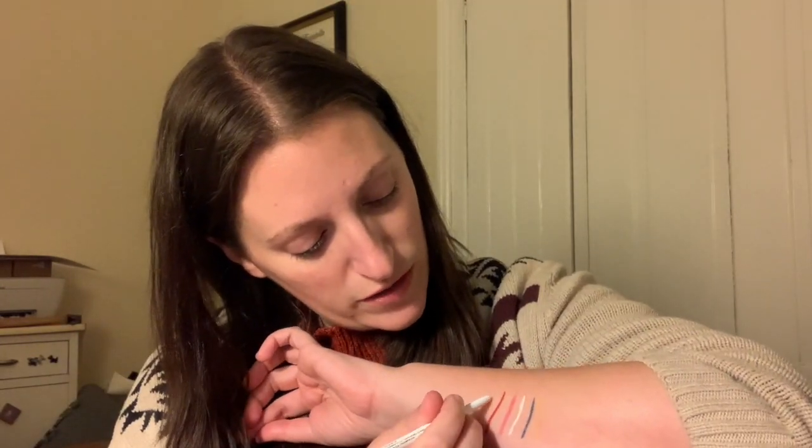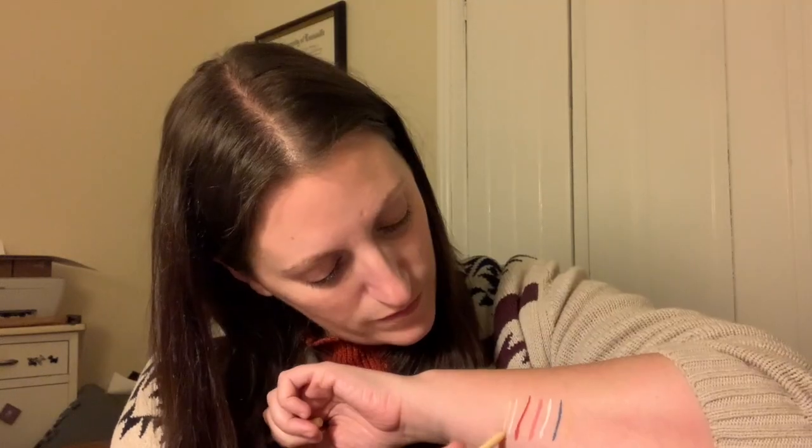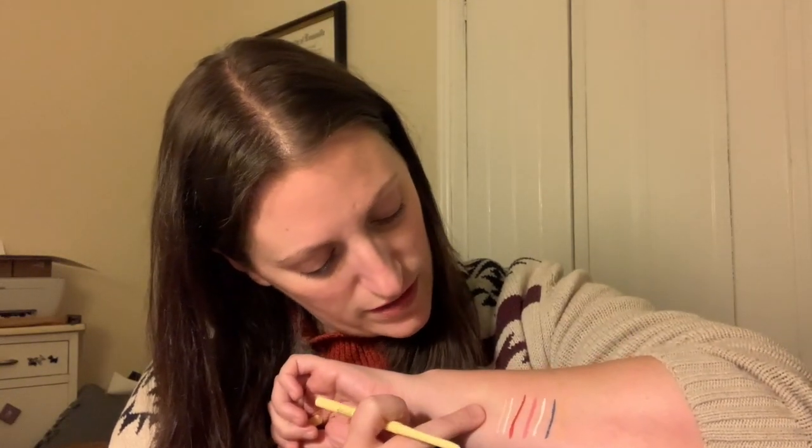Cream gel liners. It's just as pigmented as the liquid pen. The next one we have here is this very warm, golden honey color. There's probably a better name for this. It's called Extra Frosting. It's a very, very light color, like off-white. I don't know when I would want to use that color, but I will make a point to, because I love to challenge myself to do things that I would not normally do.